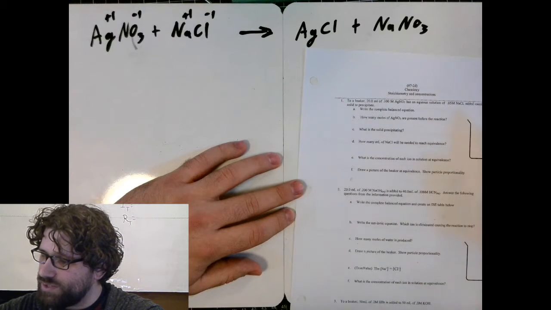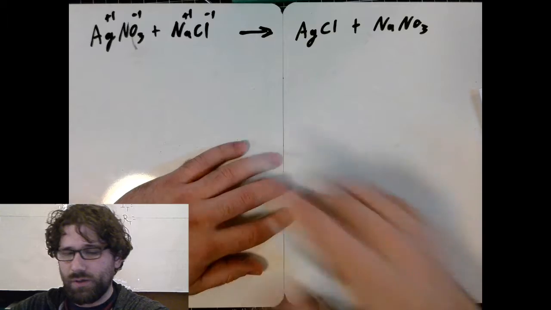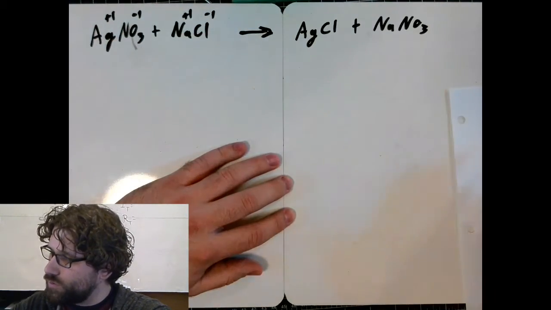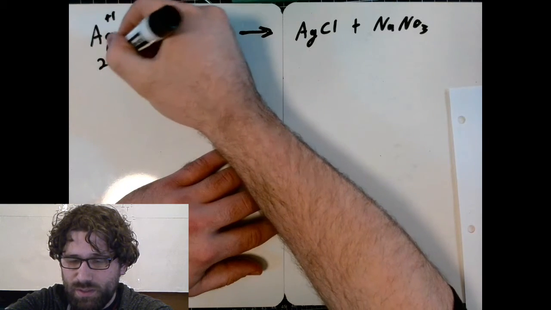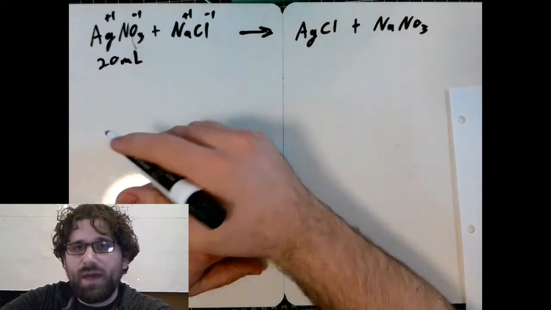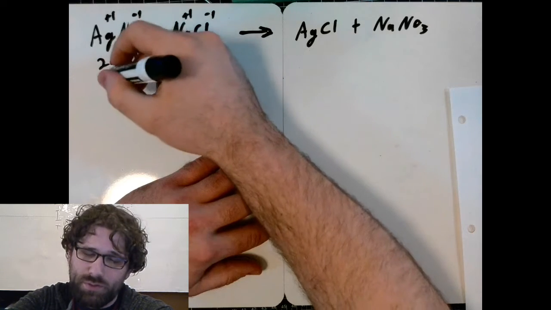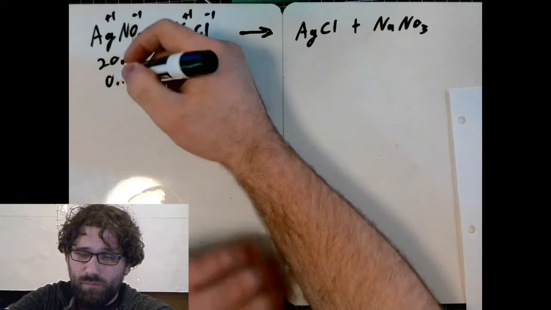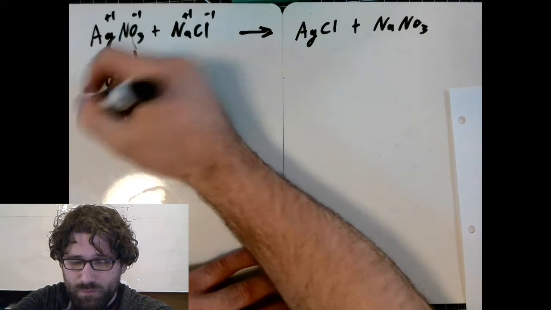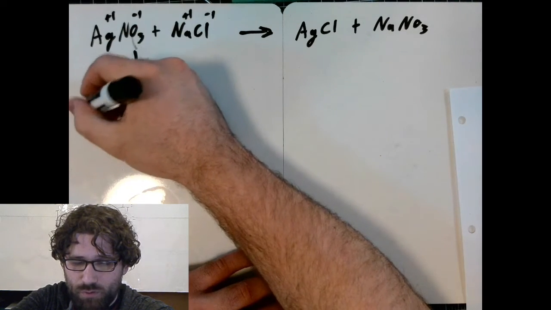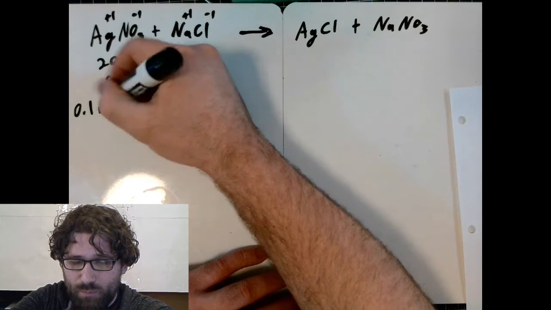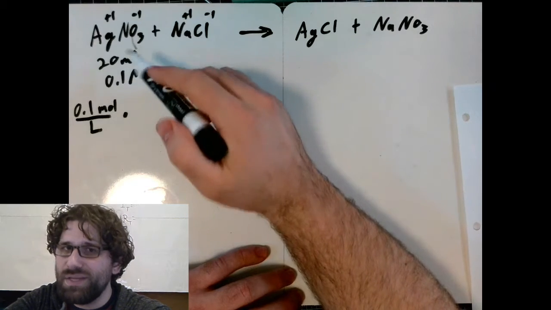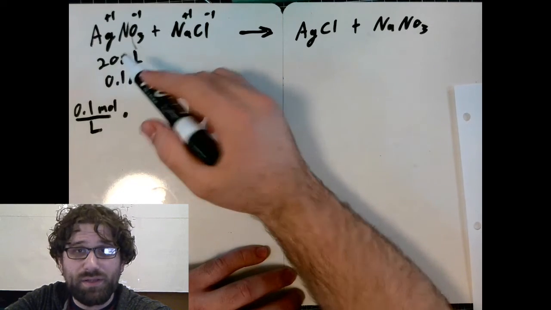How many moles of AgNO3 are present for the reaction? So AgNO3, how many moles are there? Well, we're told 20 milliliters, so a volume of 20 milliliters, and it's a 0.1 molar solution. How many moles are there? Well, we find the number of moles by taking our molarity, 0.1, because that's going to be moles per liter, and multiplying it by our volume. Our volume needs to be in liters. How do we go from milliliters to liters?